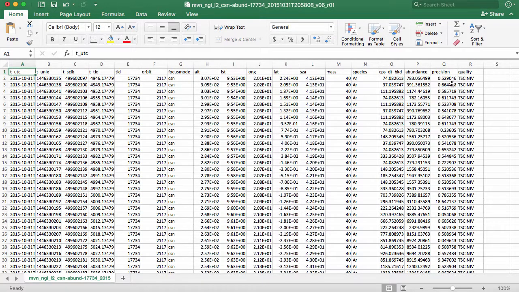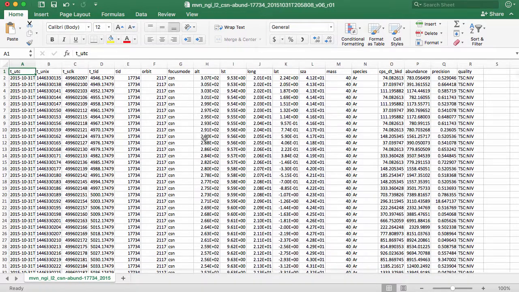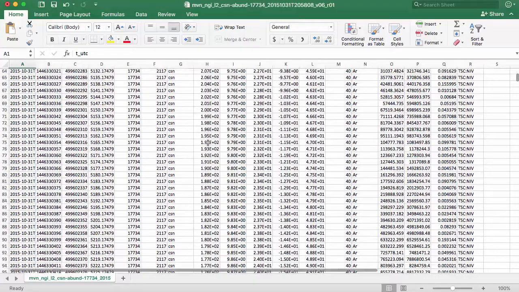Right? This last column is precision. It's basically telling us how good the data is. Anything below 1 is probably pretty good data. You see a blip here where there's a high precision value, which is actually bad data. But we're not going to worry too much about that here because we're not doing anything too crazy with the data. All right, we can see if we scroll down, there's actually quite a bit of it.